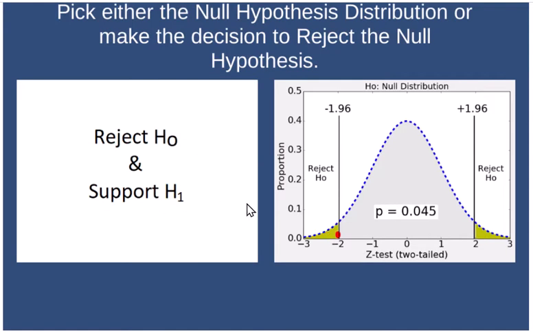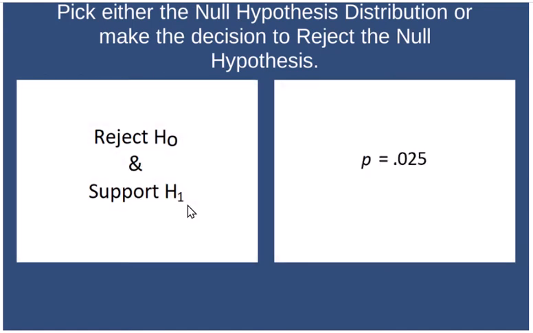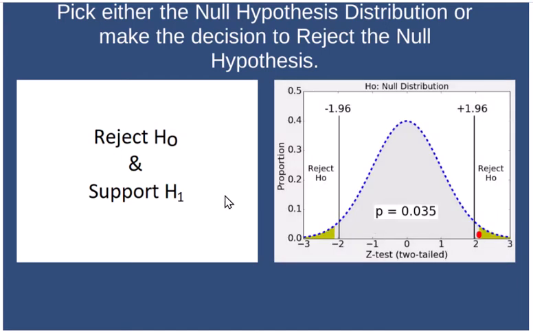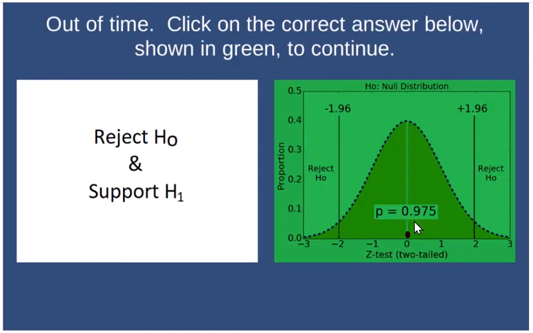Reject. Reject. And reject again. Retain. We'll go ahead and reject it again. Look at this. This null hypothesis distribution could not have done a better job. So why would we want to reject it? We'd be telling the research hypothesis, we don't need you, because look, the null hypothesis distribution is doing such a fantastic job.